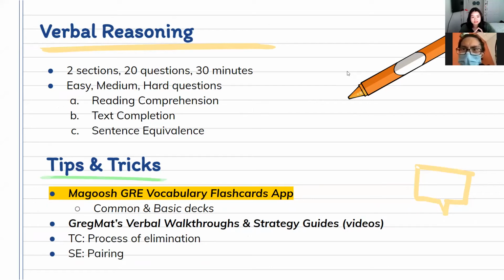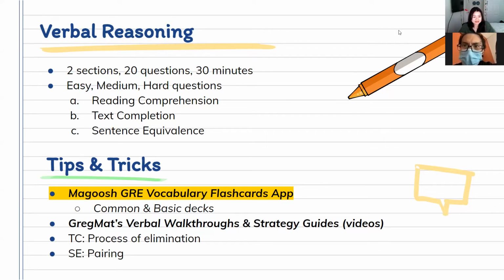So that means that depending on how well you do in your first section, the next section might be harder, easier, or the same difficulty. So the grading isn't like a straight out of 20 scale either. I think it depends on how hard the questions are as well. But yeah, you guys can Google that if you're more interested. But anyways, there's three main types of questions that you'll see in the verbal reasoning, which are comprehension, text completion, and sentence equivalence. And I'll show you some examples too.